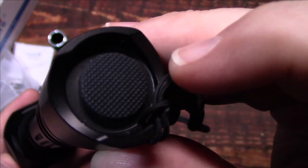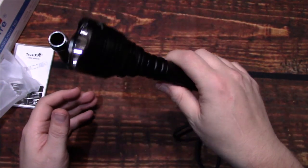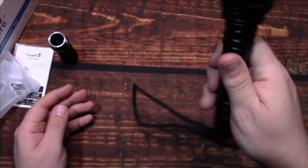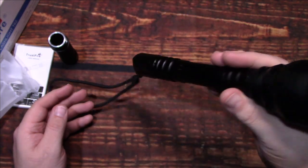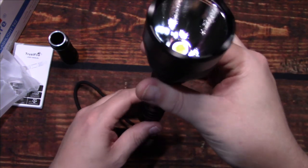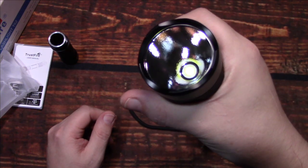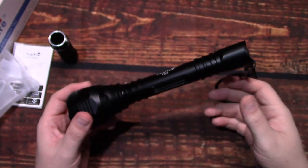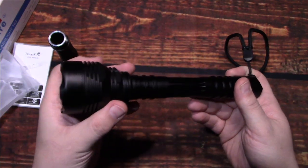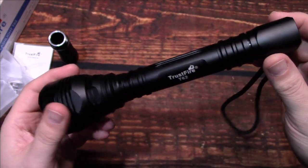It's got the tail clicky there. You can use it with that additional tube on there — use it as a weapon if needed, if you do security or law enforcement. Now the only thing that would have been nice is if they had included a holster, just the kind that slips in and leaves the bottom of the barrel exposed. That would have been a nice little addition, but of course the cost would have gone up a little bit more. I'm sure you can get an open-end holster online — so that will help you there.